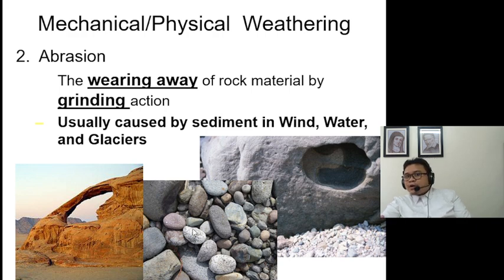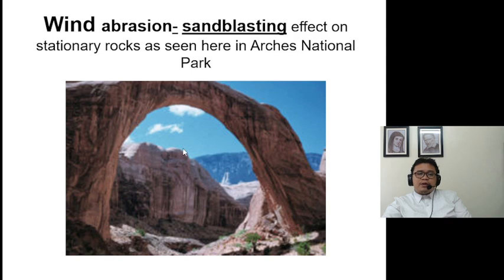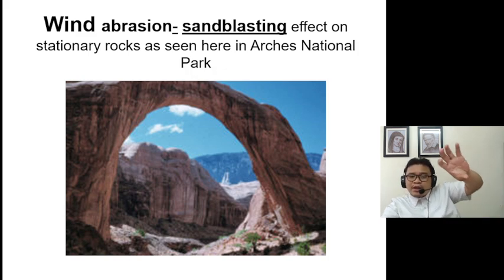Now let's further talk about abrasion. So we have wind abrasion, or what we call the sandblasting effect on stationary rocks, as seen in the arches in the national park. It is believed that the arch features in the arches in the national park, this is actually in the United States, are caused by wind abrasion. Meaning to say, these are caused by the actions of the wind.